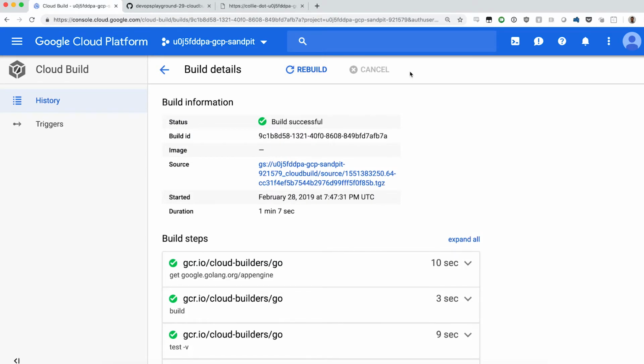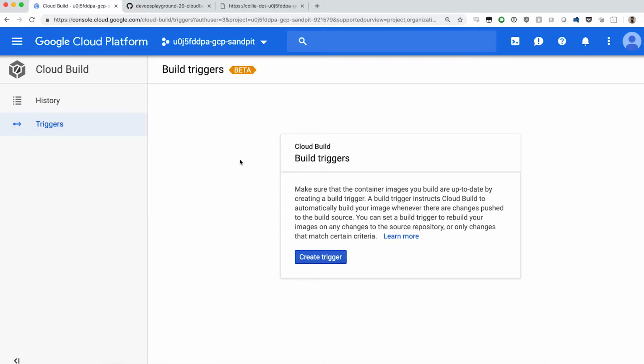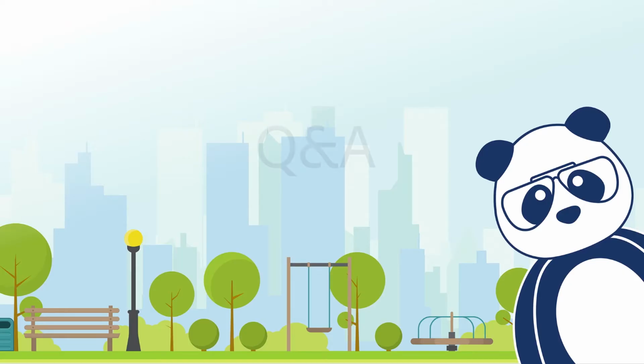And if you wanted, you could just rebuild it, or if it was in progress, you could cancel it. Again, that's about it. And here you got the triggers. Triggers allow you to really say, when on this repository there is just a new version of the code, just try to build that. You don't have to deploy automatically based on every single new version, but at least it can tell you very quickly if your new code version has an issue, because optimally it would run some suite of tests.